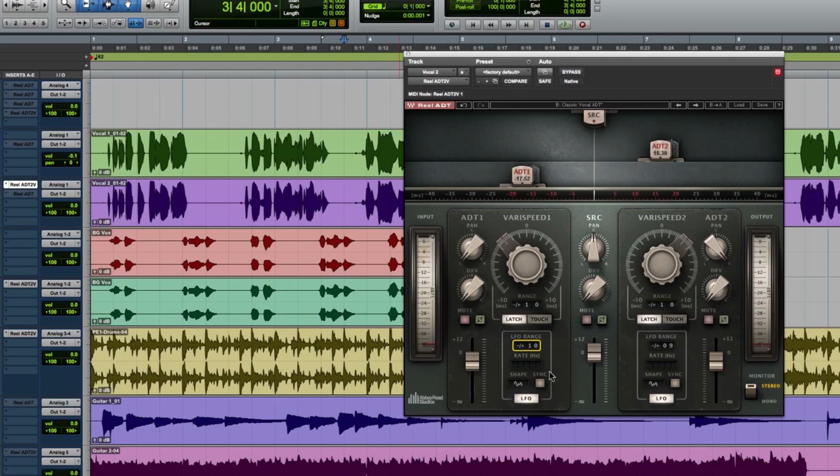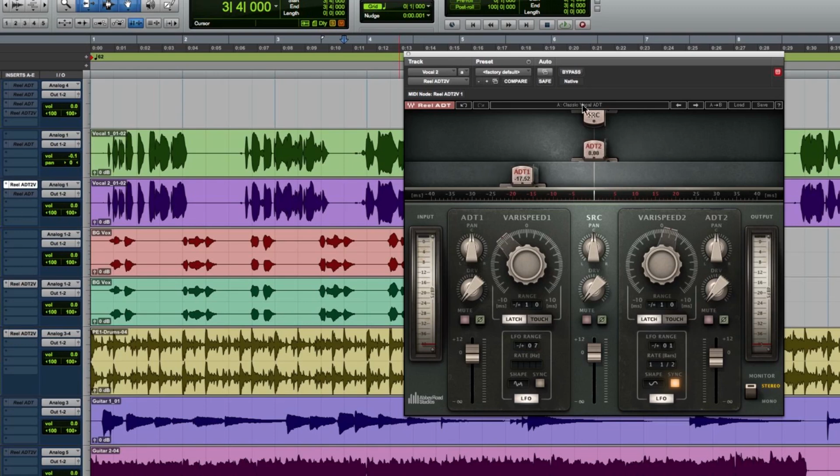And then I would get a more natural variation. It's typical when you work with the doubling effects that you want the shape to be random as opposed to being smooth, because then that will start to have a tendency to sound a bit more chorusy, and maybe that's the type of effect that you would be looking for, in which case maybe you would want to sync that to the tempo, and I have some examples of where something like that might be a better effect.